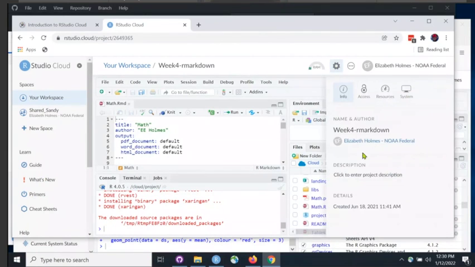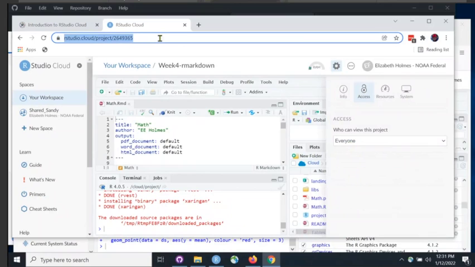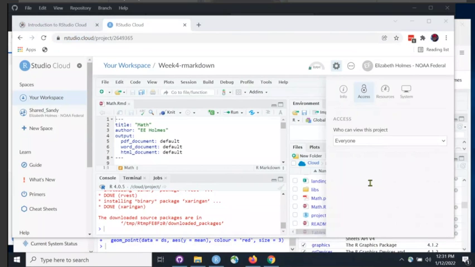Let me make sure that it's public so I can share it with you. Okay. So access, everyone. This is often a mistake that I make: I forget to change the access, and then I try to share the link and the person says, hey, I can't open it. So if that happens to you, make sure you've set it to open access. Okay. I don't see the make a permanent copy button. I'll show that again in a second. I'm going to show it with the R Markdown. So I'm going to share a new link in the chat. So this is the R Markdown right here.